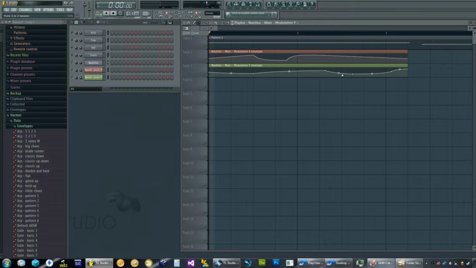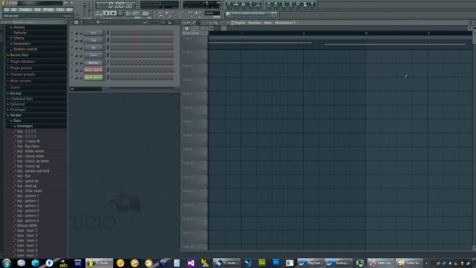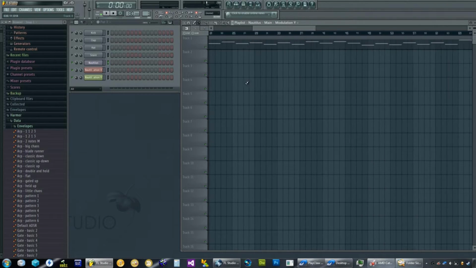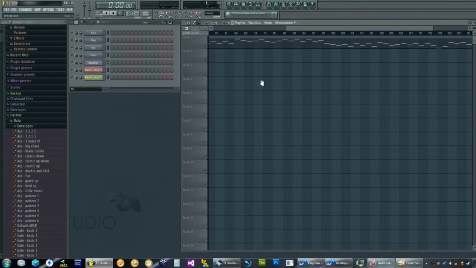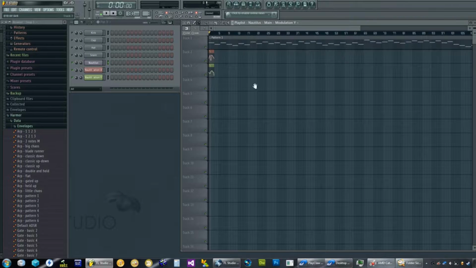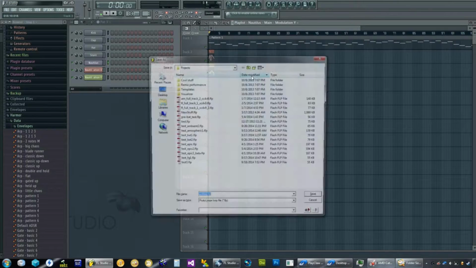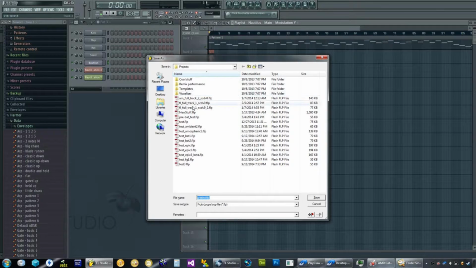So that's where it kind of gets a little interesting, setting all the different modulations. So essentially that's what we're going to go with. It'll be slightly different in the version that gets put up on YouTube because I'll have all the modulation stuff done. That's basically what it's going to be. So we'll save it as test ambient 3.